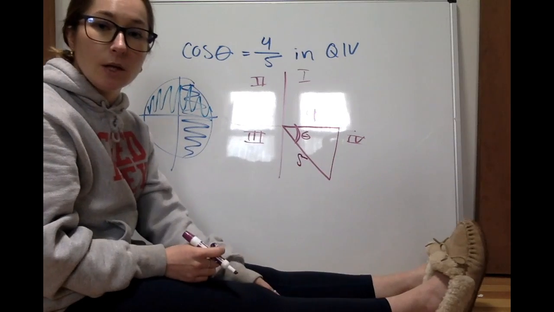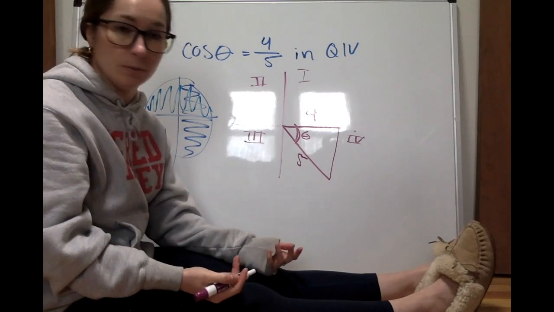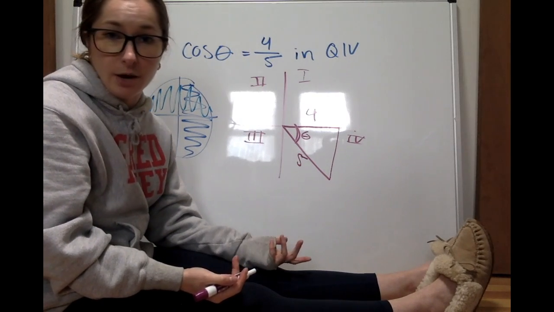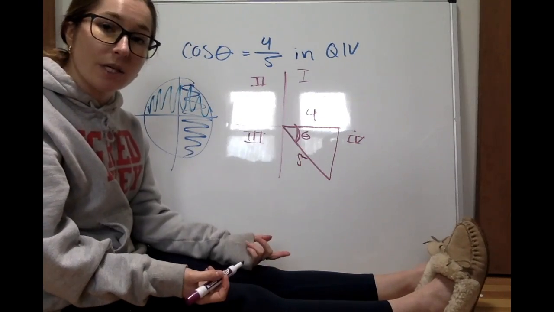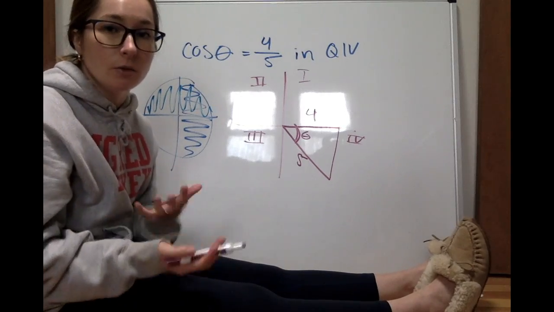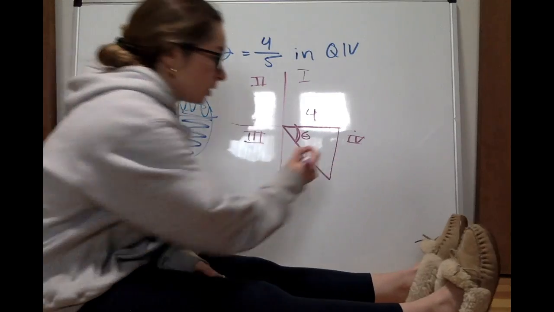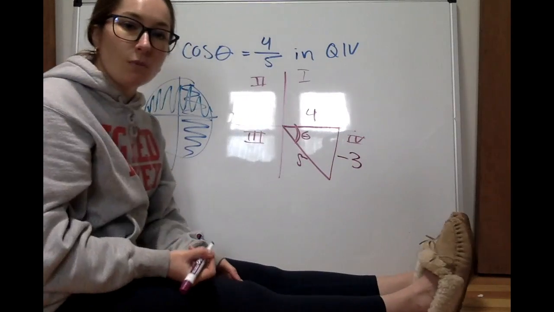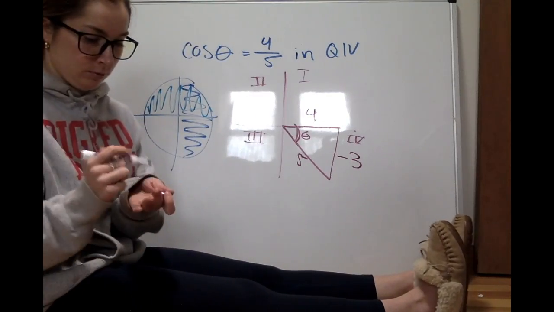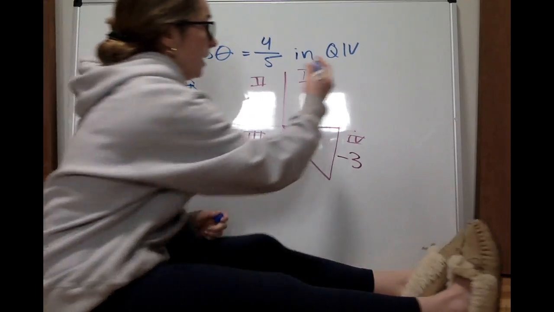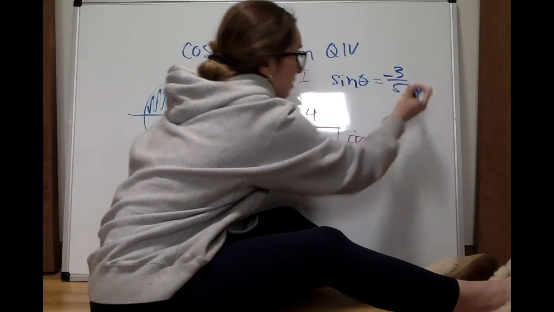What does this third side have to be? Well, I know it has to be 3. It's a 3, 4, 5 triangle, if I didn't remember that, or I didn't believe myself, I could do Pythagorean theorem and solve for it. It comes out to be 3. But now, instead of just figuring out what the sides of the triangle have to be, what their magnitude is, I have to take into consideration that we're in the 4th quadrant. So this has to be a negative 3. We're going down. So that means that my sine of my theta has to be negative 3/5.